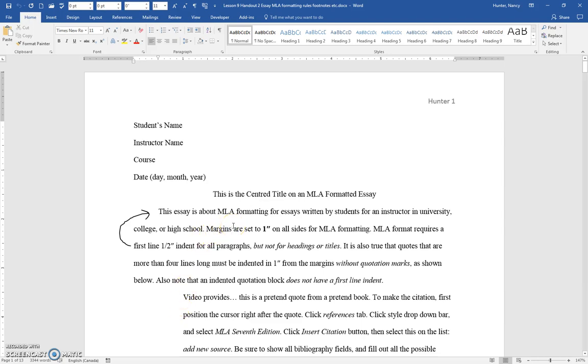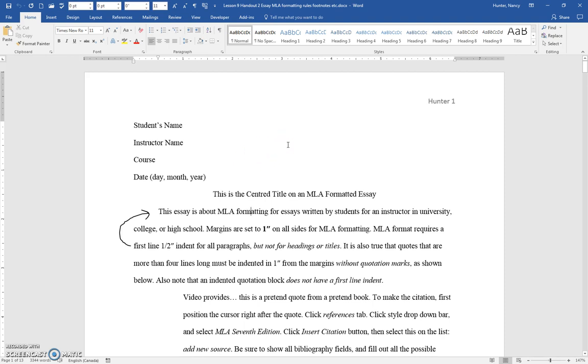You have a hard copy that was given to you that looks like this, and it's showing all the formatting rules that you need to know about should you need to write a research paper, and should it be formatted with MLA style. And what that means is Modern Languages Association. So depending on what course you take in university or college, there are different styles, but this is one of the common ones. So this is how it's laid out.